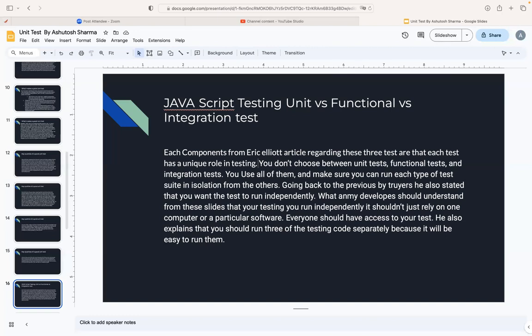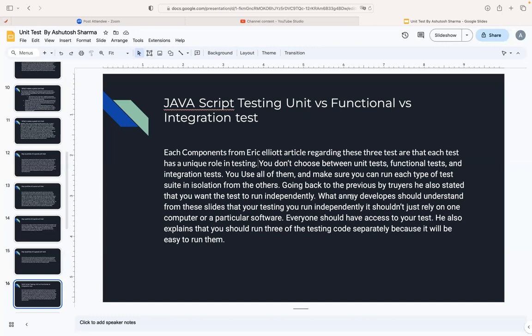And going back to the previous slide, he also stated that you want the tests to run independently. I think what any developer should understand from these slides is that you run your tests independently.